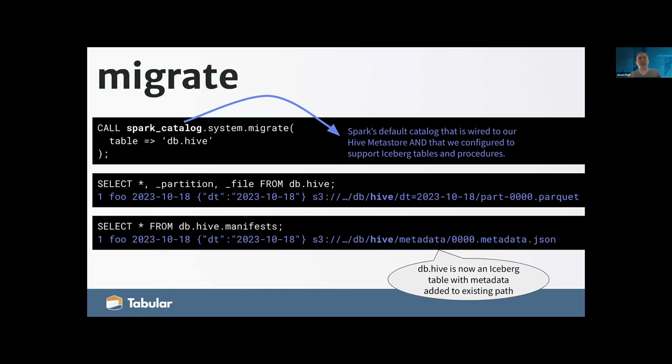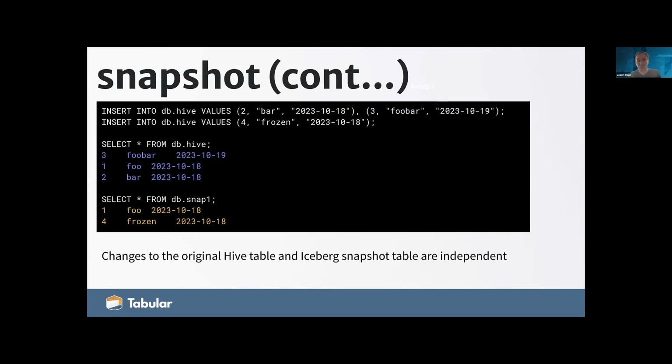This is a really great way. In particular, we use this primarily in a migration scenario to do our initial proof that all of our readers and writers can work successfully with the Iceberg version of the table without having to touch anything with our Hive production table. So we create a snapshot. Everything that's reading and writing to our existing Hive table is not impacted at all. And we can do a bunch of testing on the snapshot of that table without having to rewrite a bunch of data. So it's a pretty fast operation.